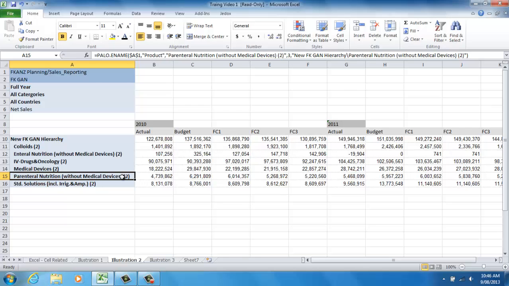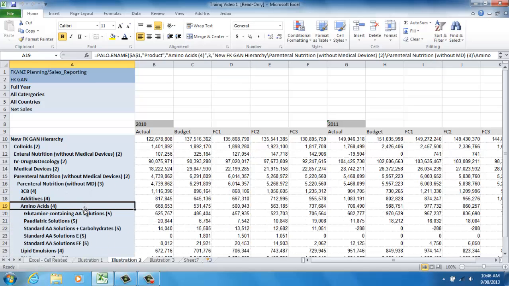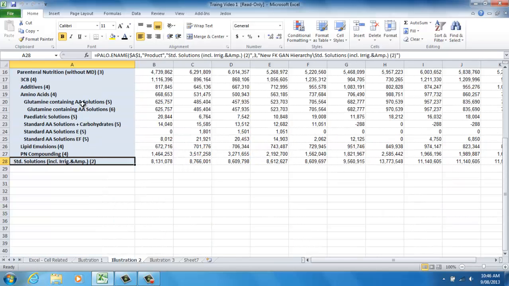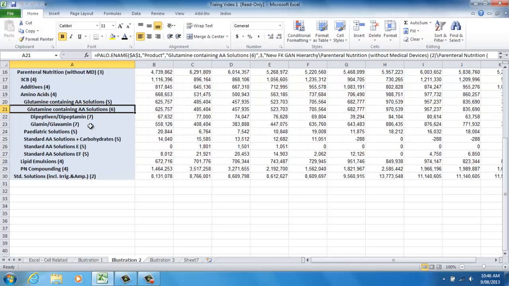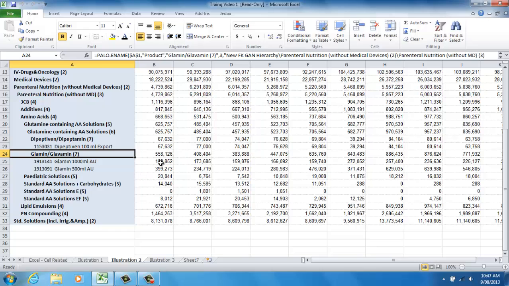If we expand the hierarchy, you will see that the total PN sales equals the sum of its 5 sub-product groups. We can also drill further down to product level, and you will find the rule still stands.